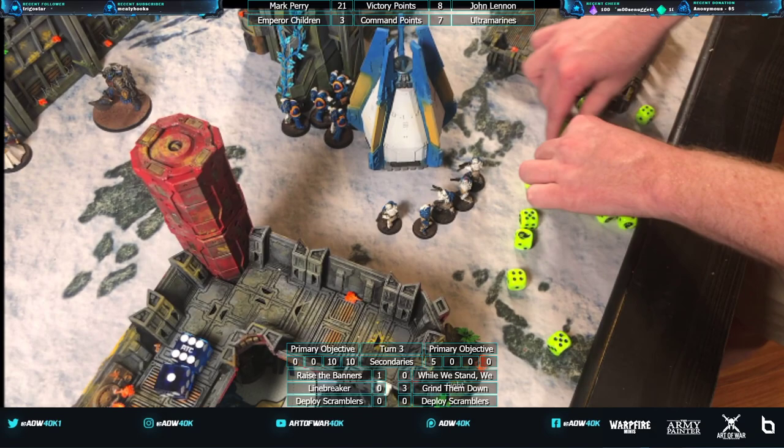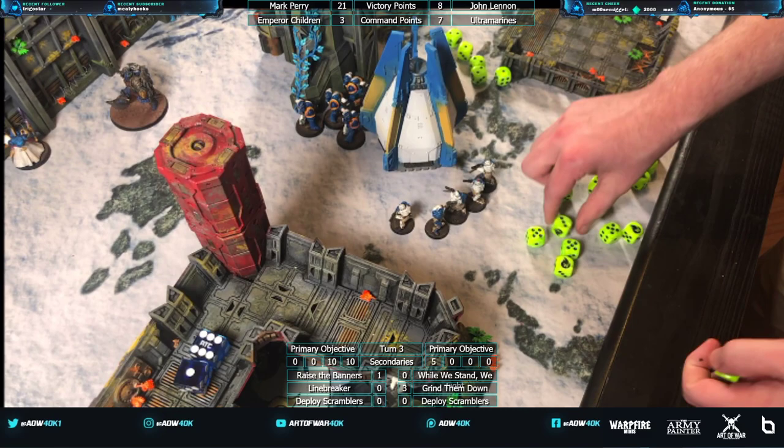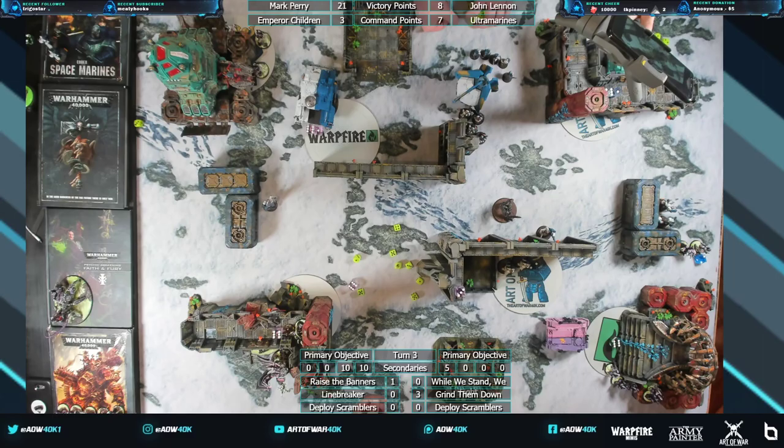And four is rerolling ones. These are AP1, but Mark is in cover right now. 4, 5, 7, 8, 9, 10, 11 saves. Here's 8. They're just all dead. Or no, it's a 3 up. You have a 3 up, so 3 more. All right, we did get the squad.